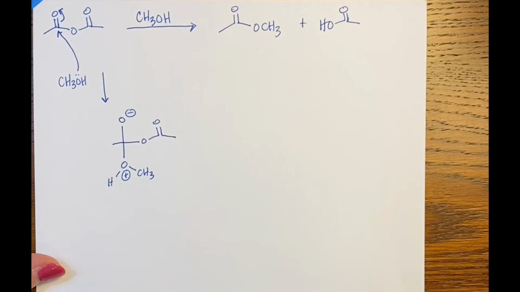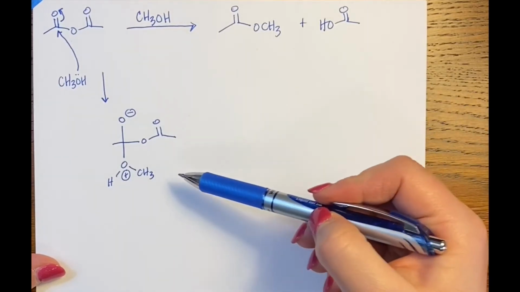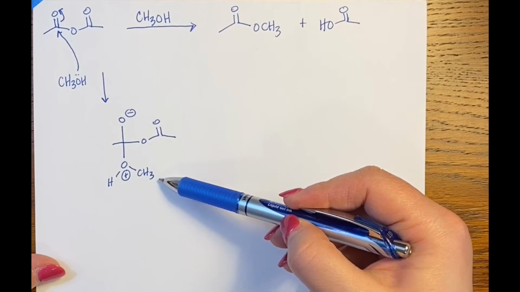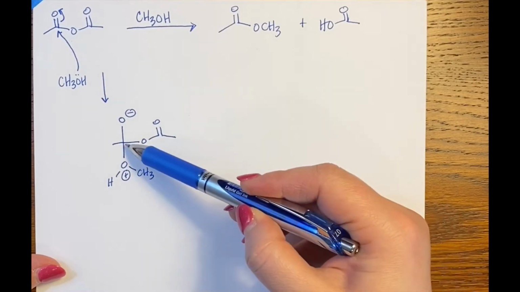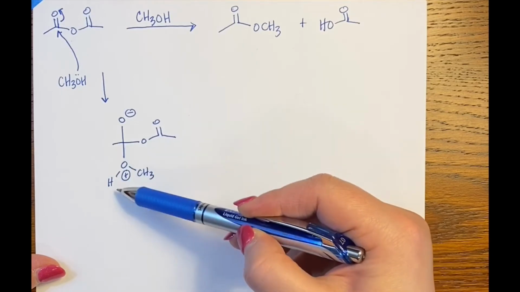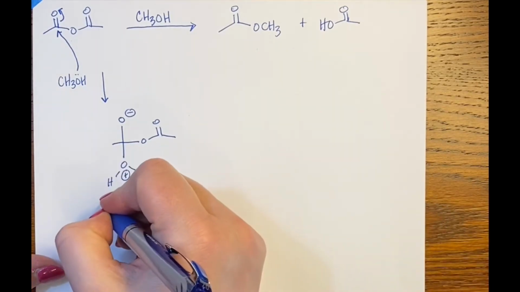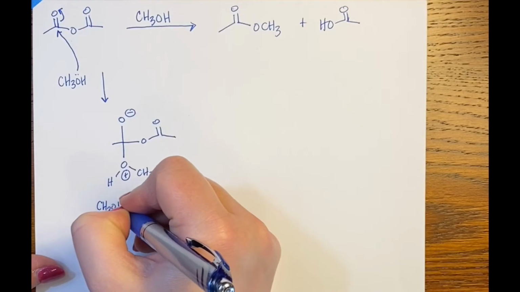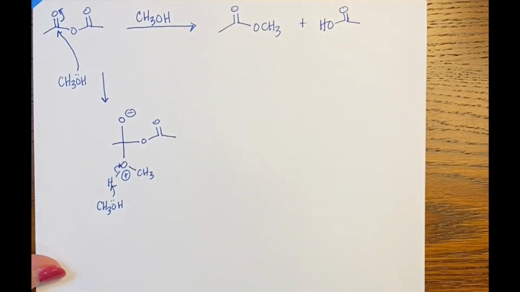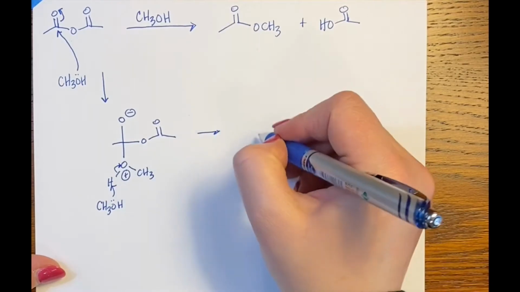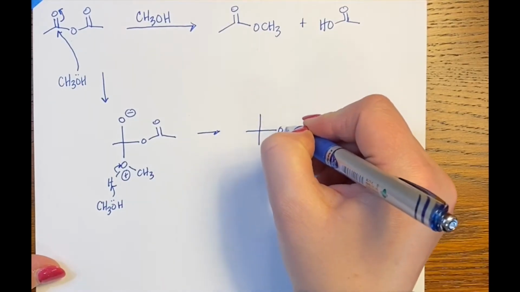Now, this is the tetrahedral intermediate. And what will happen in our tetrahedral intermediates is that we'll always lose the best leaving group. In this structure right here, my best leaving group is this molecule of methanol that just attacked. So in order to keep this group bonded to that carbon, what we need to do is remove this proton. We need a base in our reaction to do that, and we can use a molecule of methanol to remove that proton, give the electrons back to the oxygen, and that's going to give me this new tetrahedral intermediate.